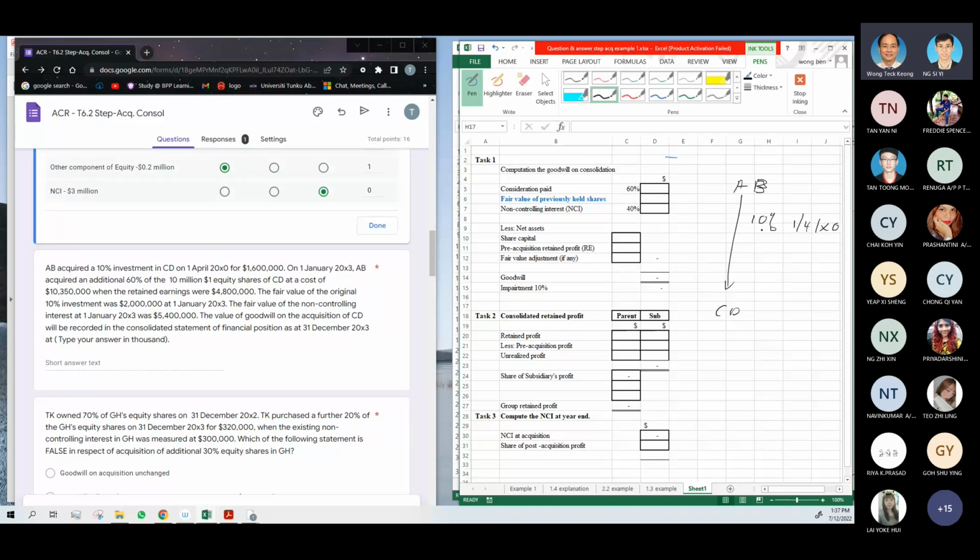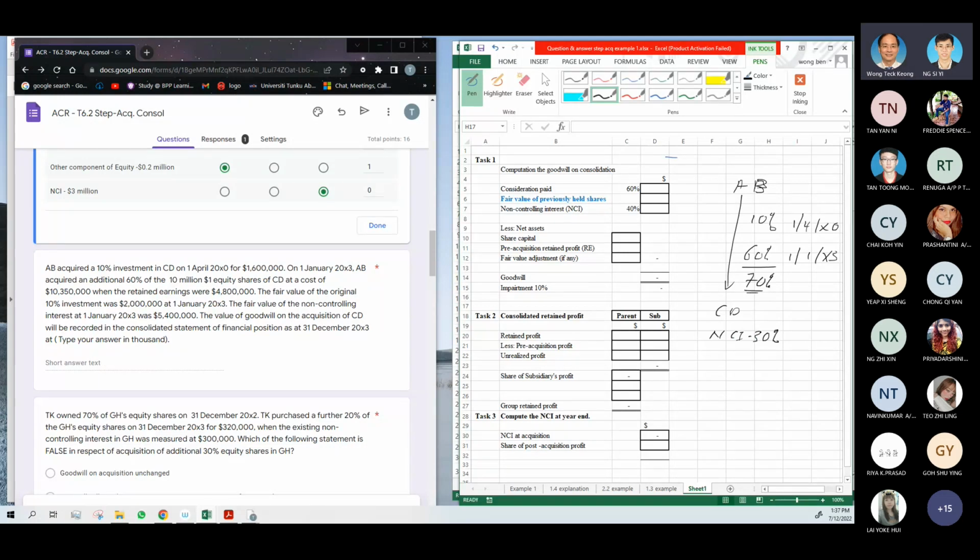So here is a trade investment. So now you don't do anything. You can't do equity accounting because it's less than 20%. Okay. So on 1st January X3, they acquire another 60%. So you buy another 60%. 1st January X3. Now you become subsidiary, 70% subsidiary. So your NCI are 30%.